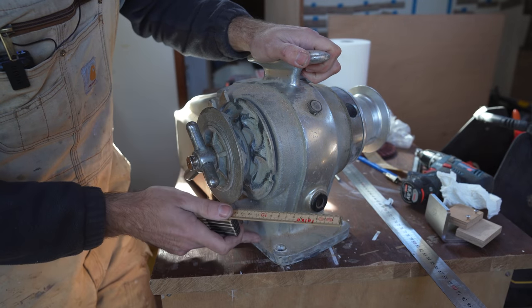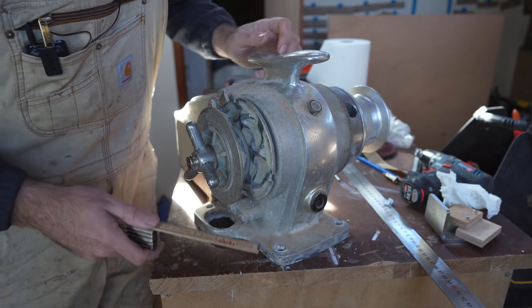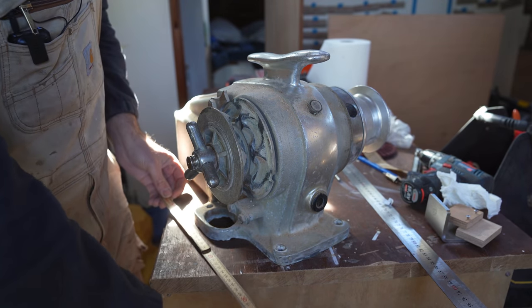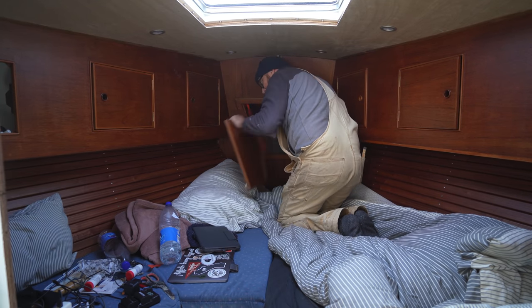Lowrance offers a CAD drawing for the base of the windlass on their website, so the location of the holes is going to be pretty straightforward. I just need to figure out how wide and how long I can make the backing plate. So it is into the chain locker once again.